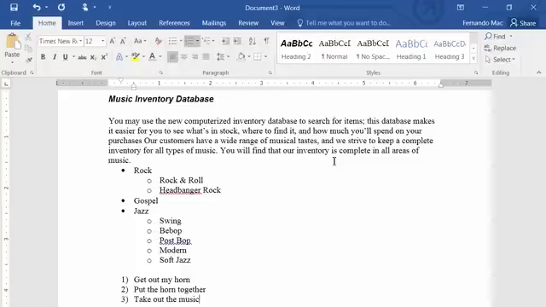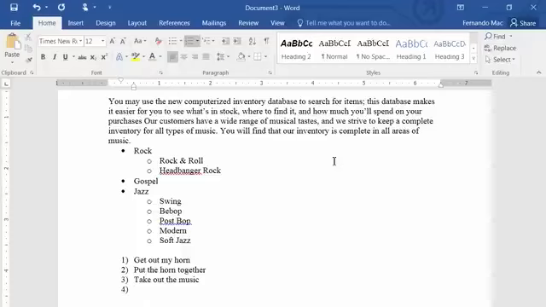Now maybe I want some sub numbers here. So I'm going to hit the Enter key, and then I'm going to use the Tab key to get a sub number. In this case, it pulls up a lowercase letter. So when I take out the music, I have to decide whether it will be bebop or swing. Got too many E's in my bebop there.